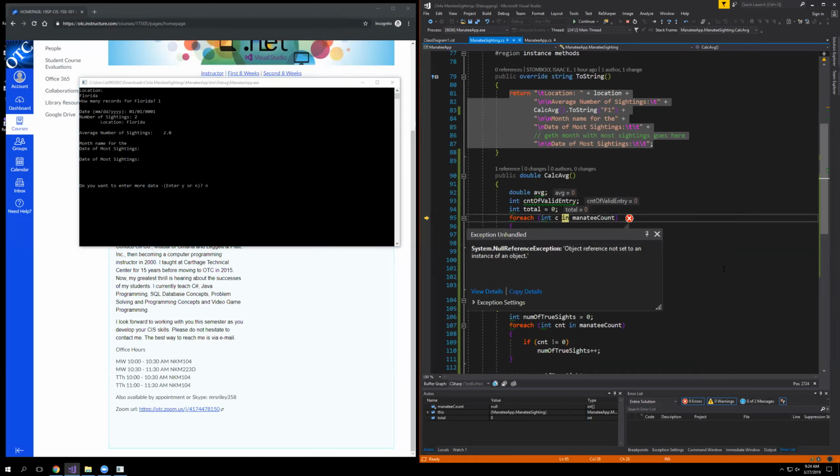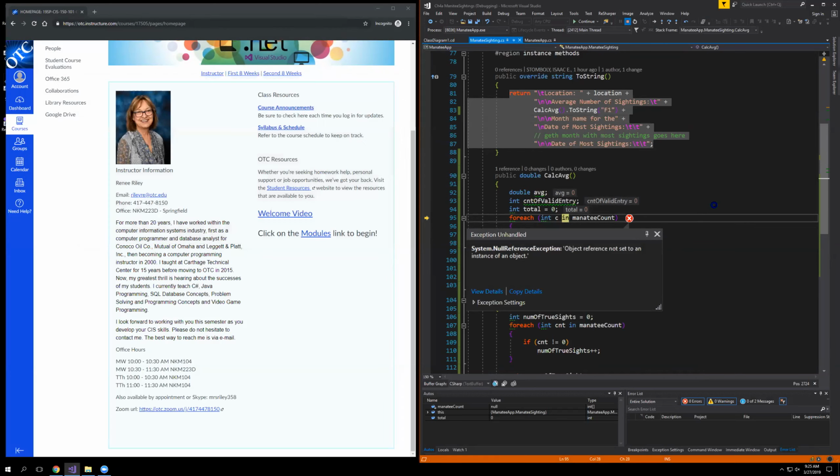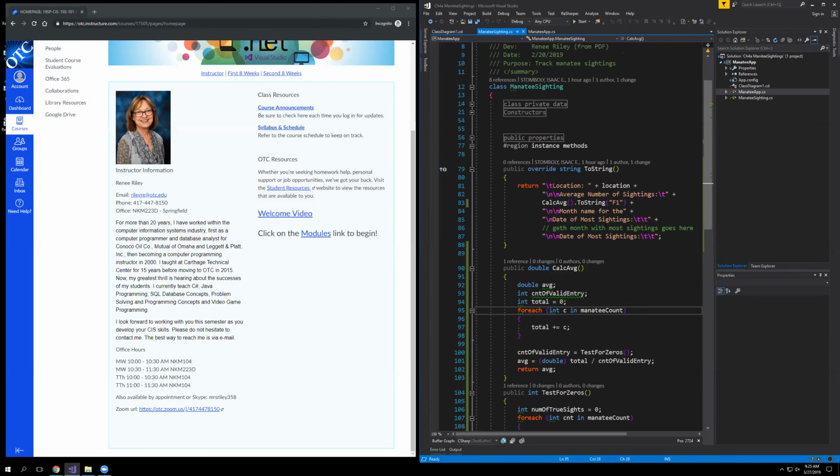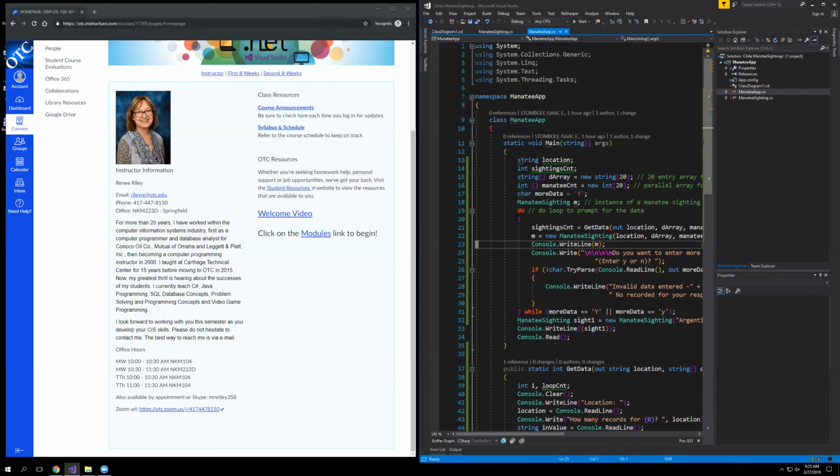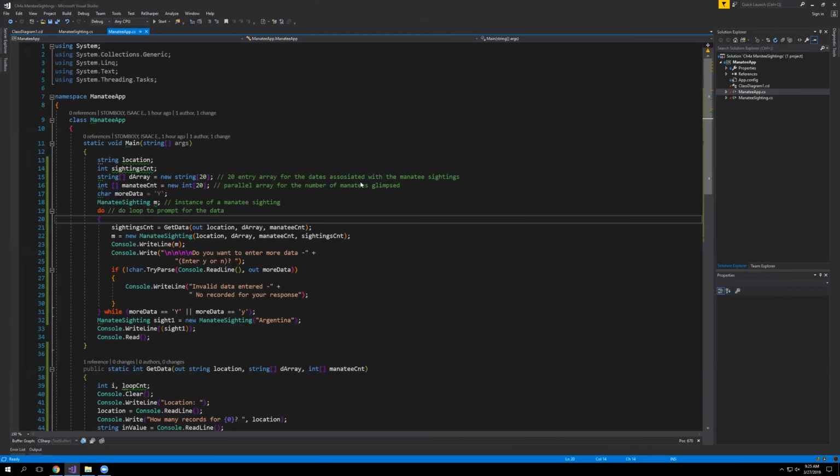Oh, okay, I see. Go ahead and stop executing and go up to your Manatee app. And then in your main, you can get rid of those 2 lines of code after the while. Delete those 2, but I don't think that was causing you trouble.